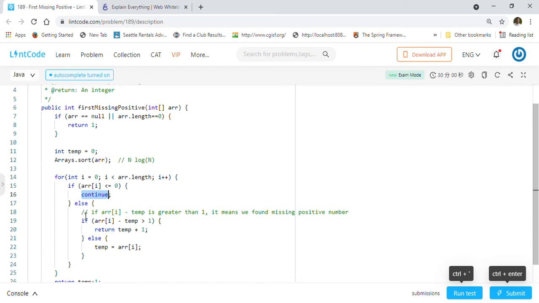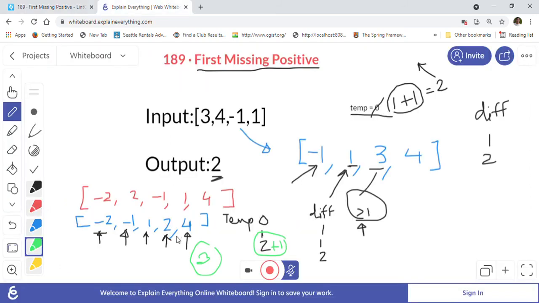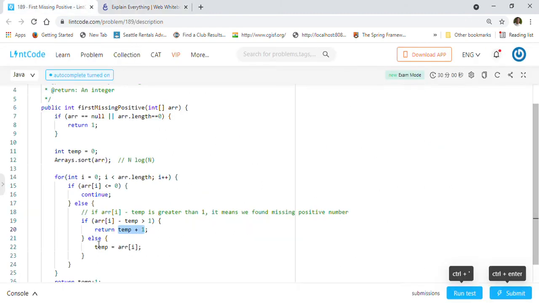Otherwise, if we are getting a number which is bigger than 0, then in that case we will calculate the difference between temp and that number, and if it is greater than 1, then we will just return temp plus 1, right? In this case, we got difference 4 minus 2 is 2, so we will just add temp plus 1, means 2 plus 1 is our answer. So that's what we are doing here, returning temp plus 1.